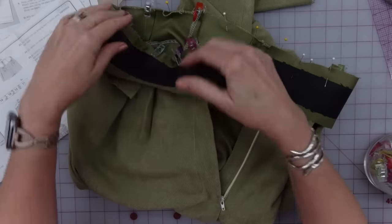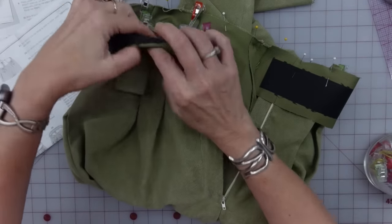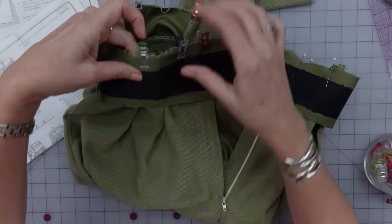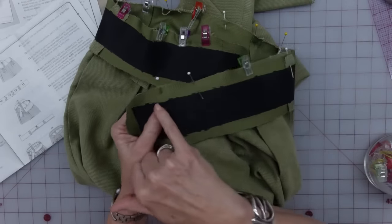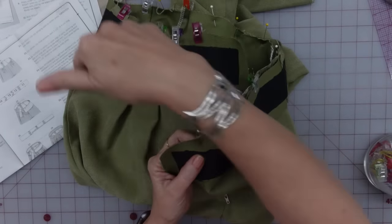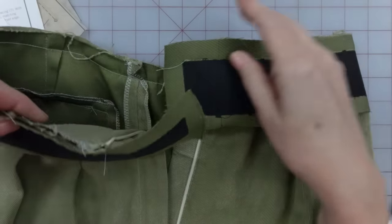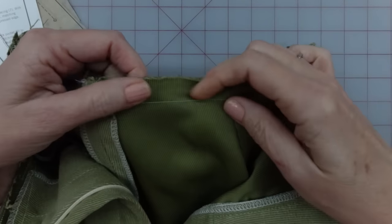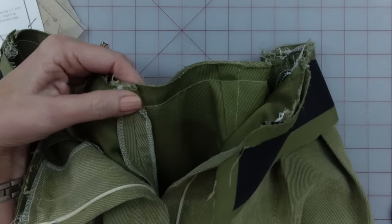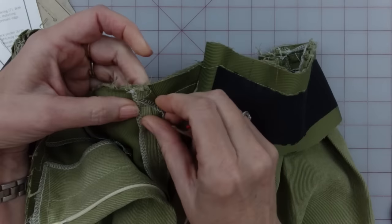Okay, now that I have it all half pinned and half clipped up here with my little carrier tabs inserted, I'm going to go ahead and sew this on at 5/8 of an inch all the way around the top. Okay, I am not too sure what has gone on here since I was last in here sewing, but look, my tension is totally screwed up, so I'm going to need to restitch this seam, which is okay because this little seam allowance got bent over.